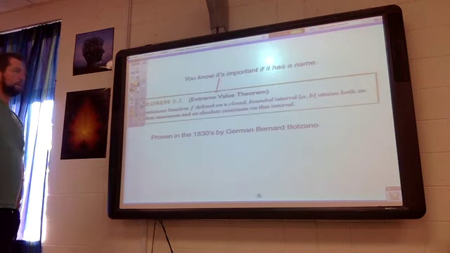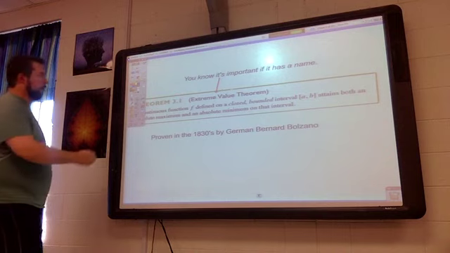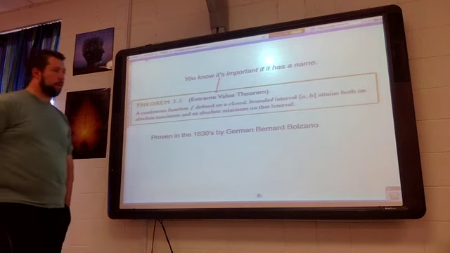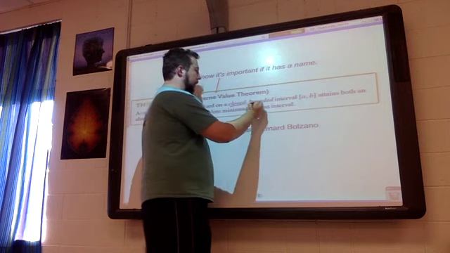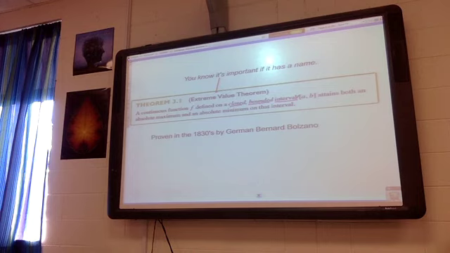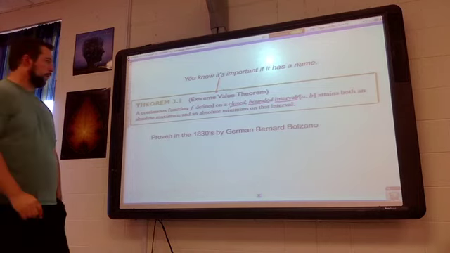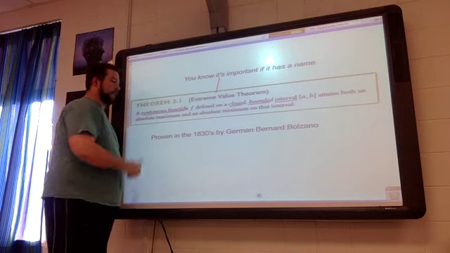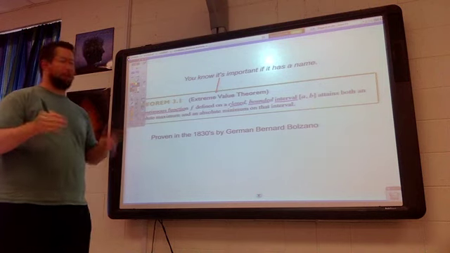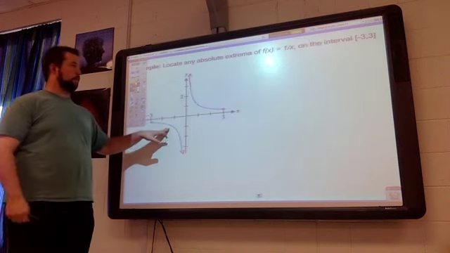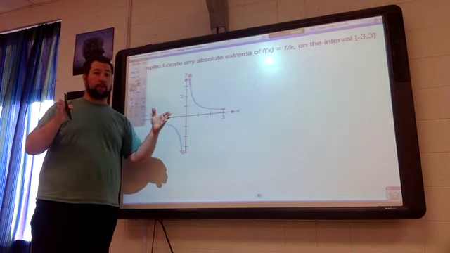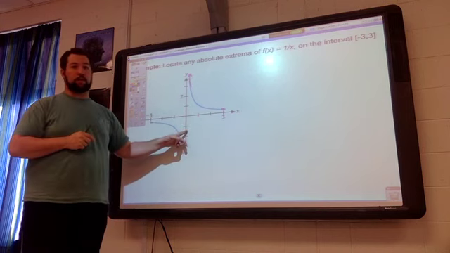All right, this brings us to this theorem right here, the extreme value theorem. A continuous function f defined on a closed, bounded interval, [a, b], attains both an absolute maximum and an absolute minimum on that interval. So the key things there: it's a continuous function, and it's closed and it's bounded. So this previous example, I didn't number it, it was bounded, it was closed between -3 and 3, but it was not continuous.